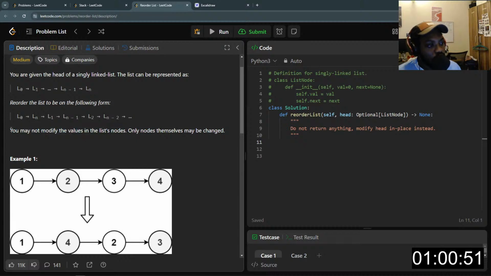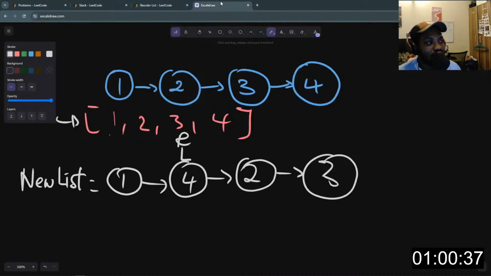In the list nodes, only the nodes themselves may be changed, meaning we can just reorder the nodes in the list but not change the values. So we keep the main list itself and return that same list and not a different list. All we need to do is alter the positions of every node in the list.